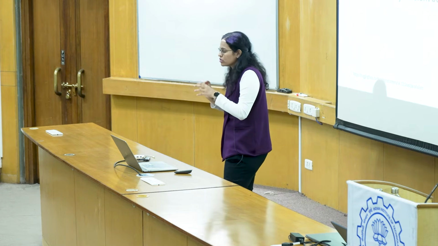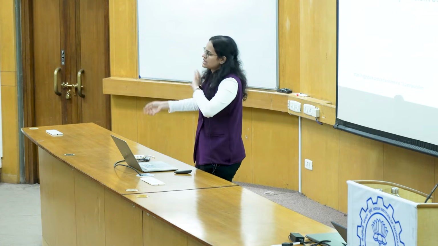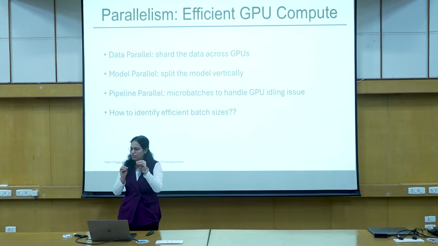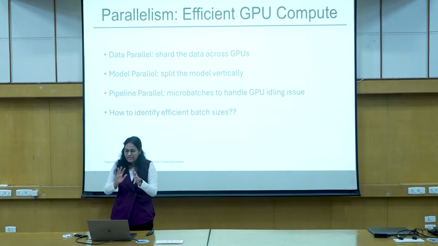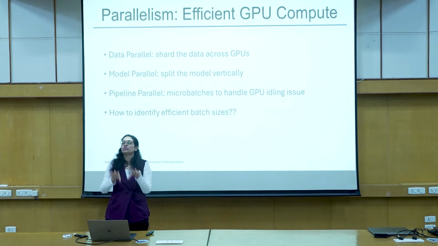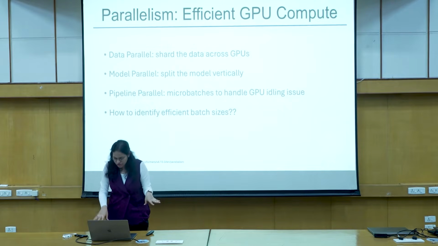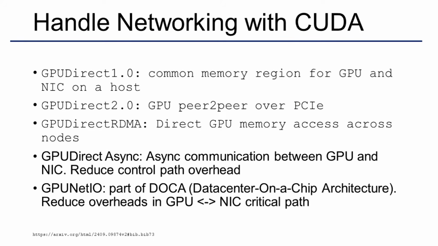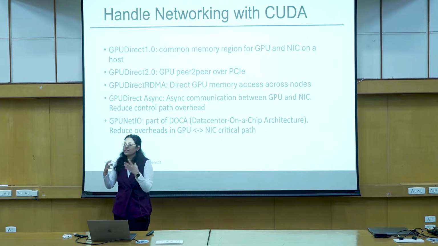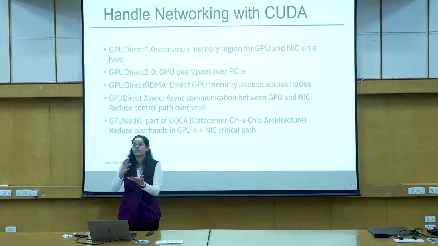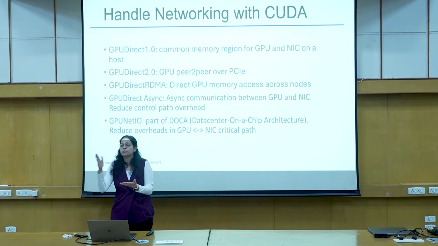And that is done using efficient configurations of what batch sizes are used for each of the layers, right? So these kinds of techniques are used to efficiently use the GPUs by splitting your data and splitting your model across multiple GPUs. The third thing I spoke about is networking. That is, they optimized on networking because, as we said, we had to use multiple GPUs. There were optimizations done on GPU to GPU communication.